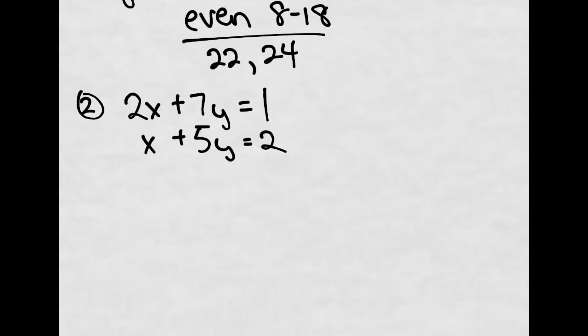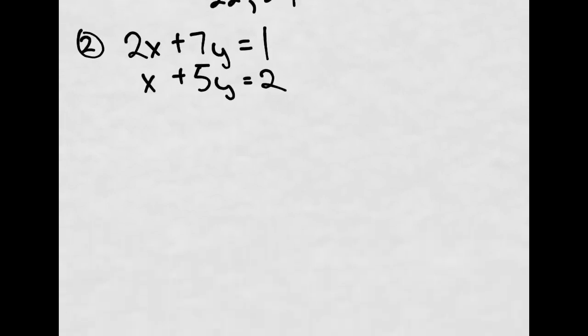start eliminating stuff. So you'll notice in this one, though, that nothing matches, right? 2 and 1, 7 and 5, they don't match. So we've got to multiply one of the equations or both of those equations by something that's going to make them match. Now, the easier that I can make this, that's what I'm going to do, right? So knowing that I've got a 1 to deal with in front of that x, that one's going to be really easy to match it up with the other one. So I'm going to take that equation and I'm going to multiply it times -2. Now I'm going to go -2, and I'll show you why. I'm going to go -2 because I want to be able to add those two equations together.